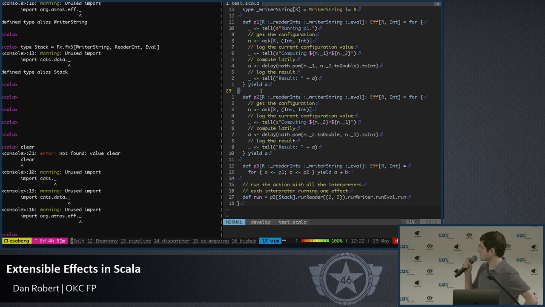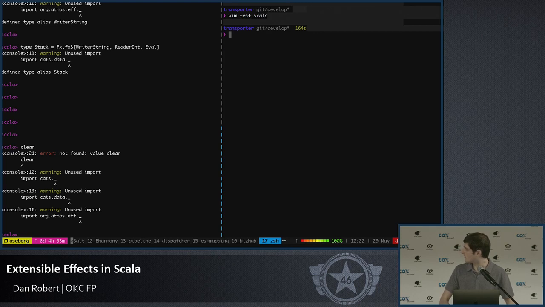And then to actually utilize that, you see the run defined below. You'll take that P3 and call these successive methods on it: run reader, run writer, run eval, run. And that will actually yield the final results. I think it actually will yield a pair. Oh, let's see here. Let me just run this. I kind of just threw this together a second ago. Let me see if I can, there we go.